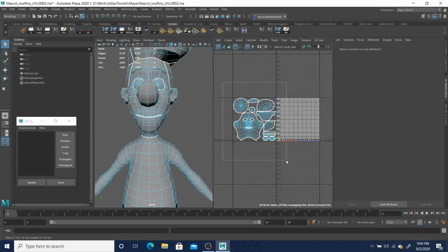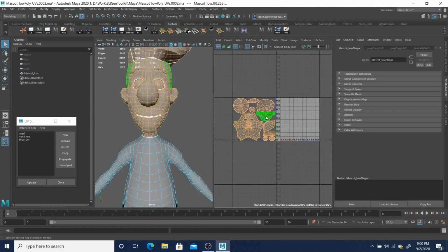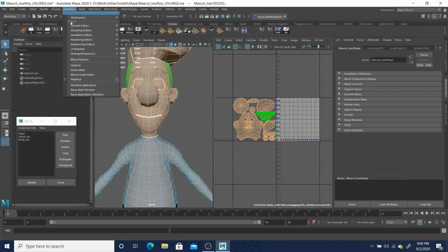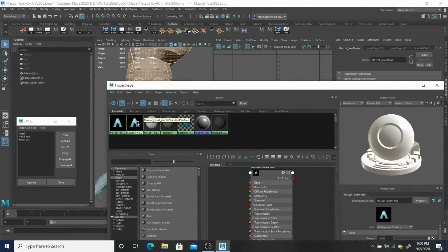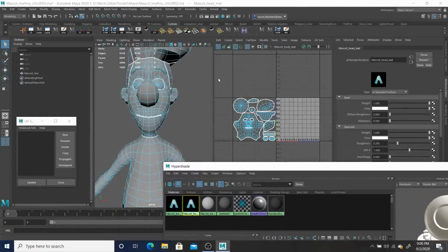Yeah, that's really weird. Okay, so I'm going to grab those UVs, and then I'm going to go into the rendering editor Hypershade again, and I'm going to select the mascot head, and I just want to make sure.